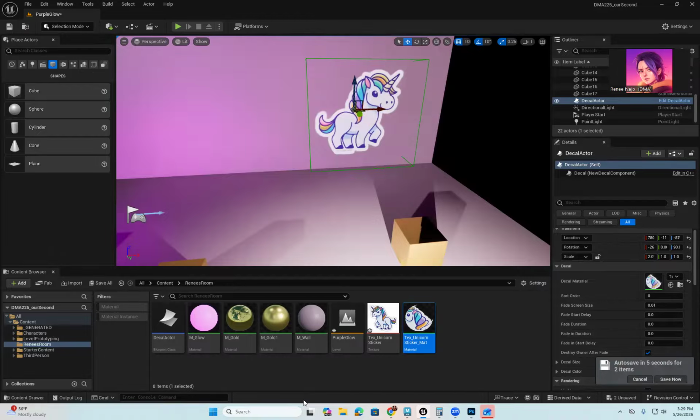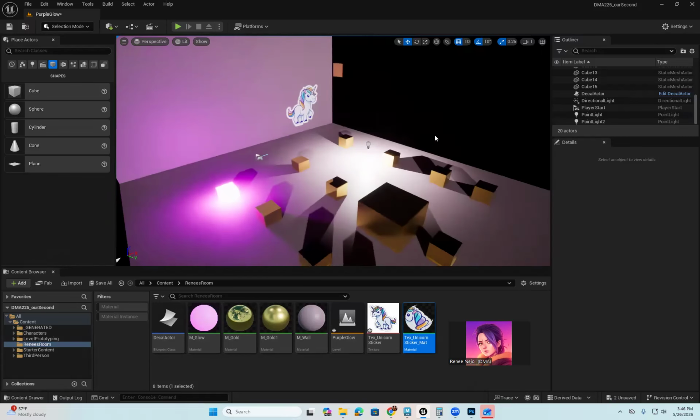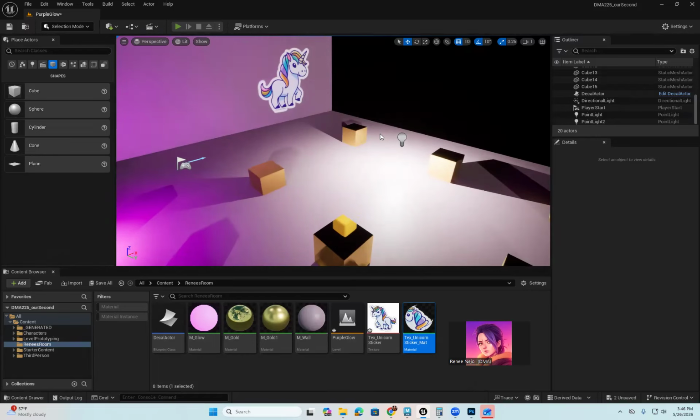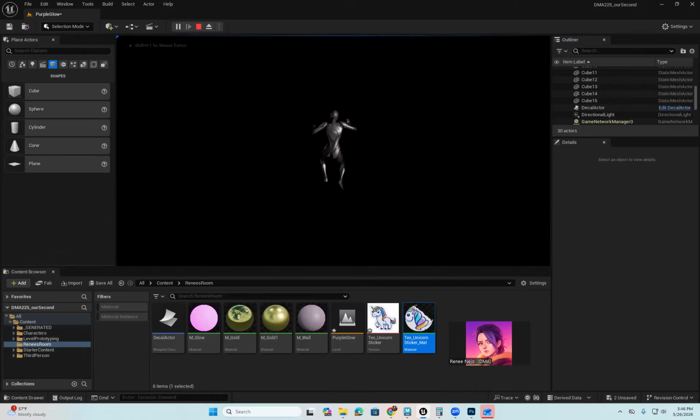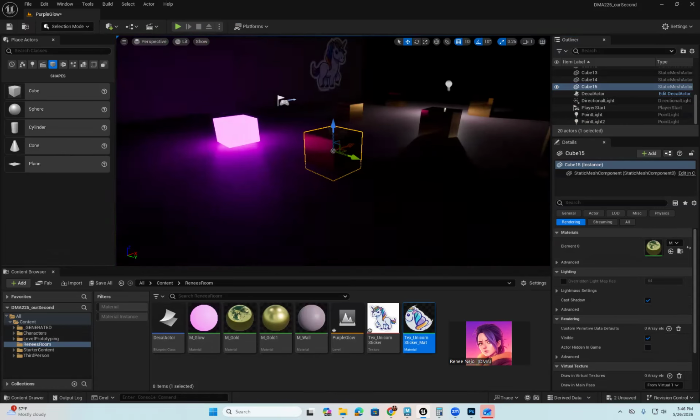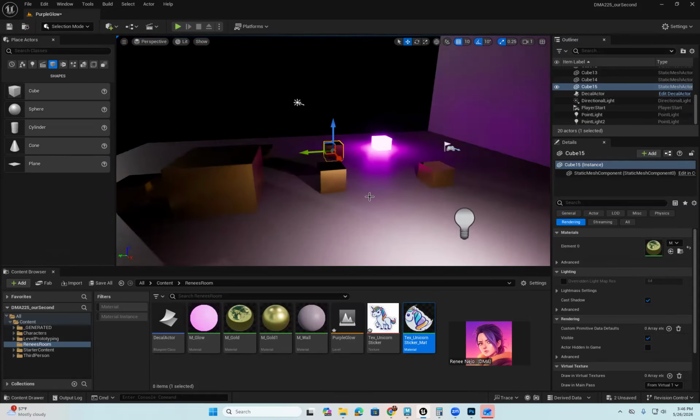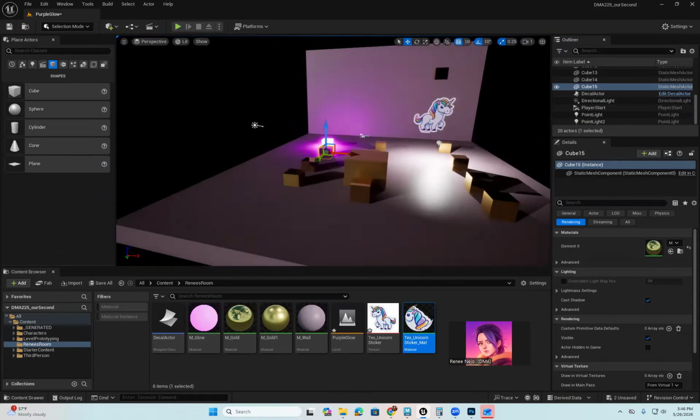Let me pause. I want to make sure I get this for the recording too. Let's say you want to prevent your players from falling off of the world, right? Like that. That's not great. We don't want that. So how do we do that? How do I make there be a barrier across this without seeing one?